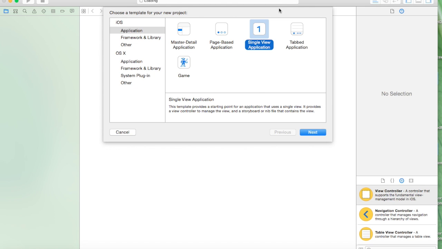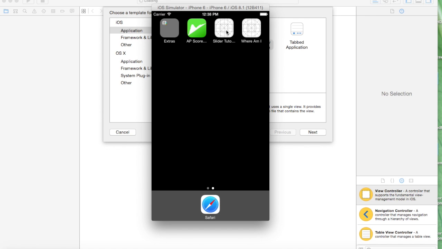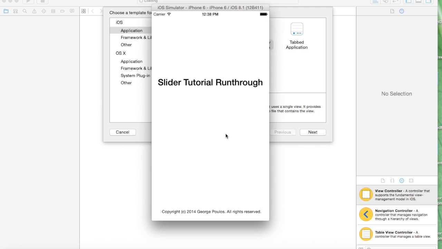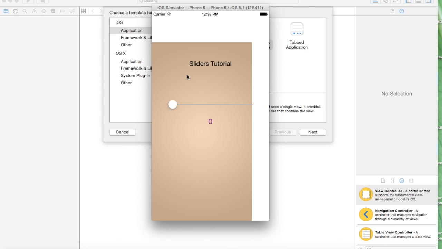Okay. What's up, guys? I'm here doing a tutorial on sliders, and this is exactly what we're going to be making, so there's no questions about it. Sorry about the background on that. But so we have a slider here and a label, and when we change the slider value, the label is going to change. It's a little glitchy, but don't worry about it. I got you guys.